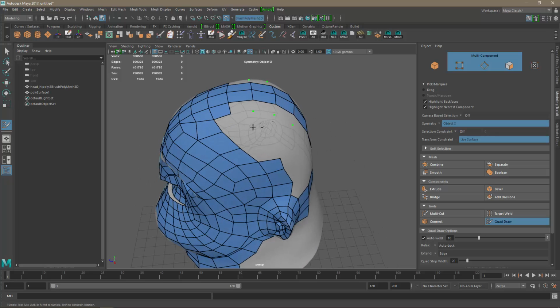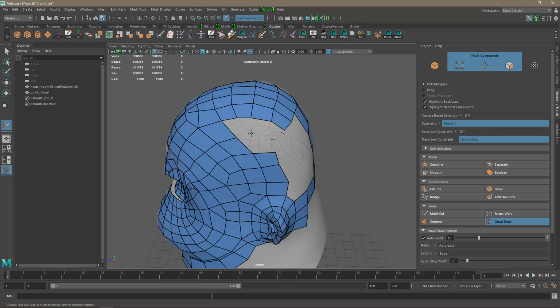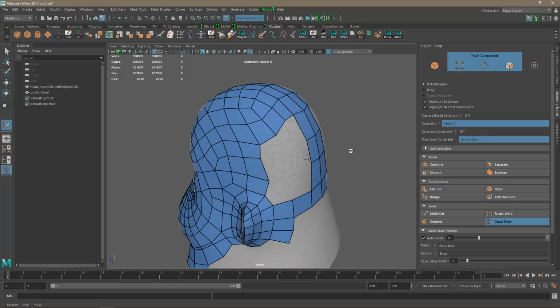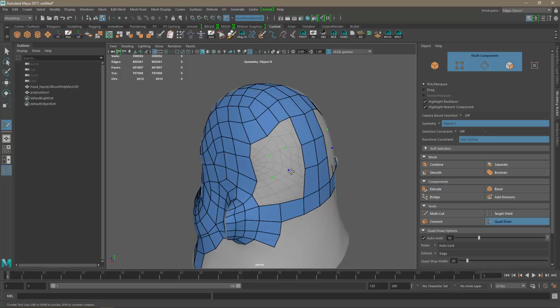Let's see if I go like this, and something like this, maybe. Just spacing out a little bit this area. So connect these guys.